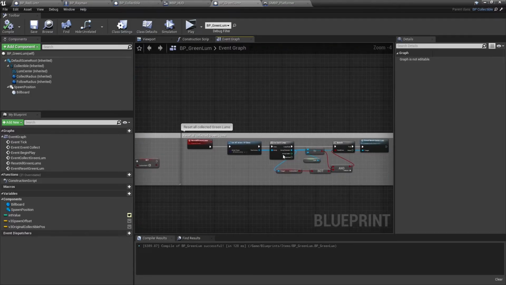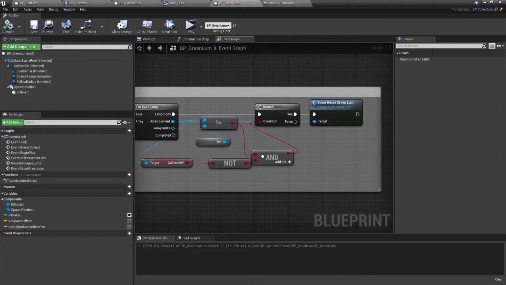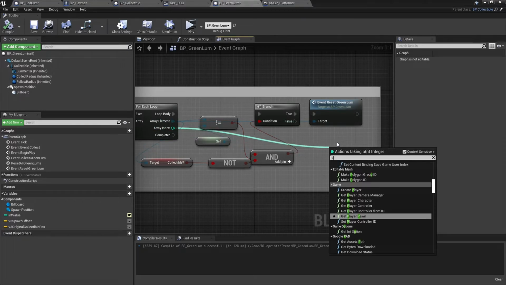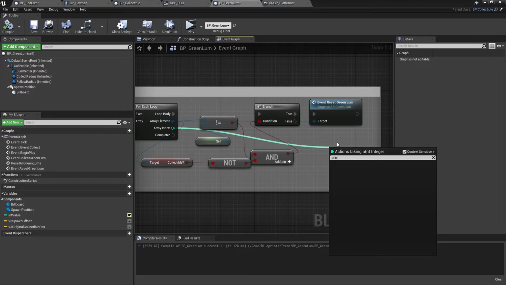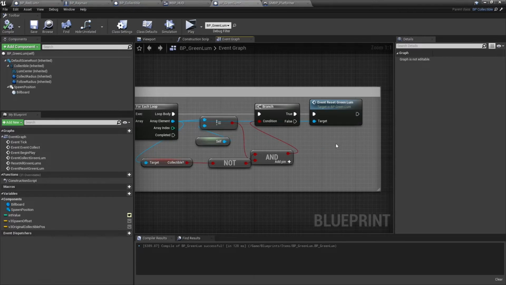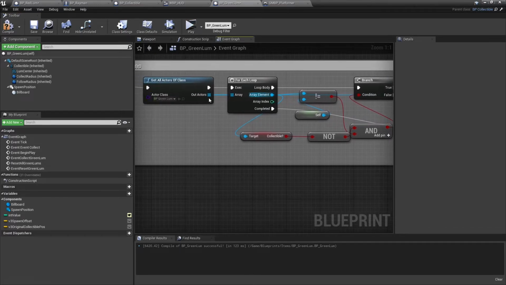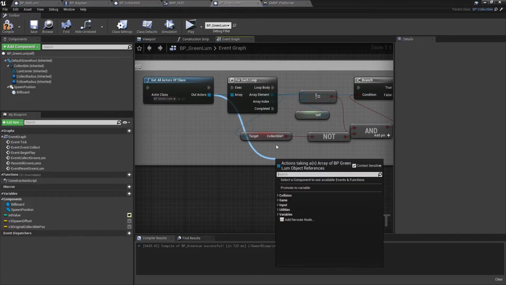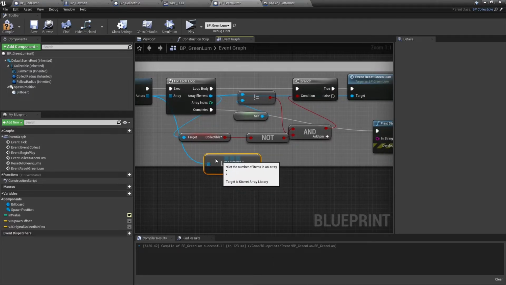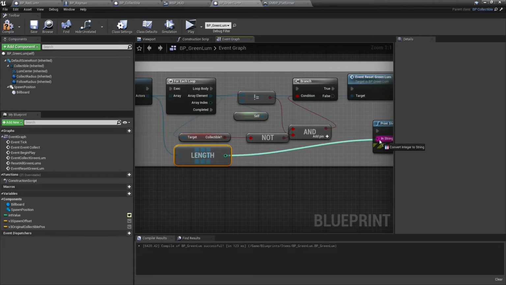Why did it not work? Hmm. So we can quickly see how many get called in. I guess we'll print the length.